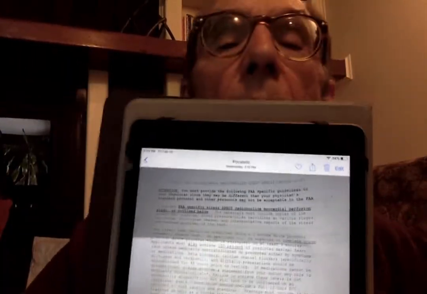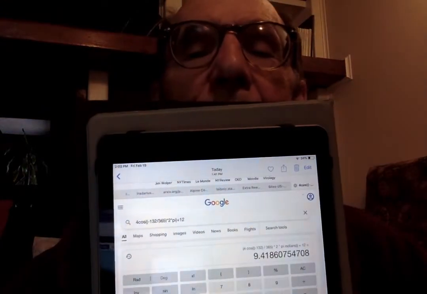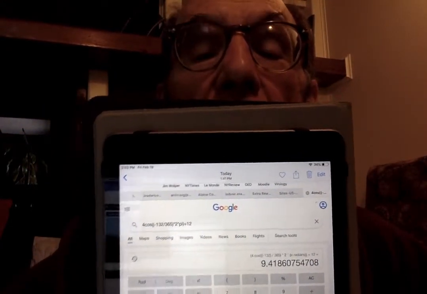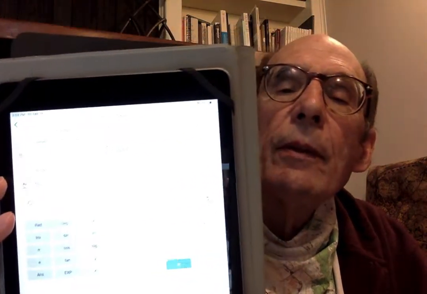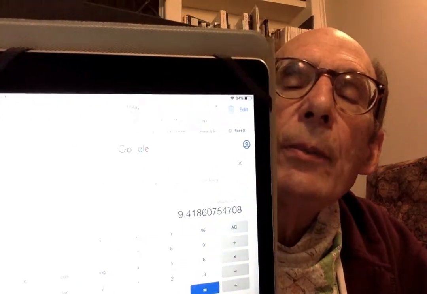Google. It's showing you the wrong picture, though. Sorry. Google. So if you look at the search bar there, I have typed in this cosine function at a particular value, and Google just tells me the value. So we'll need that value in a minute. So as far as calculating these things, we have machines that do this for us. You just need to make sure the right thing is being calculated, but that's the situation.